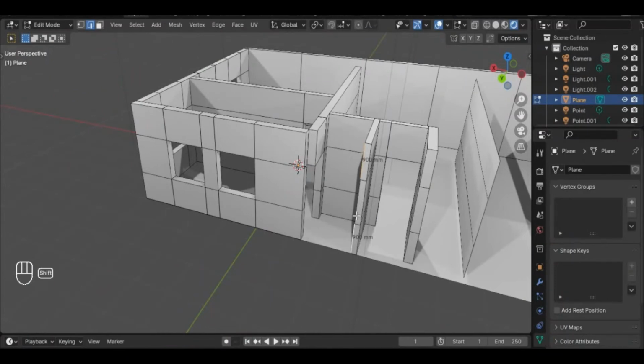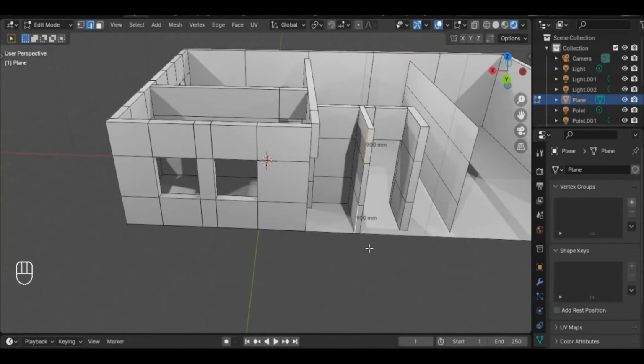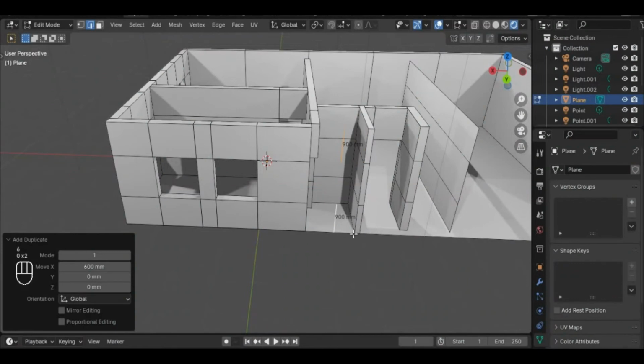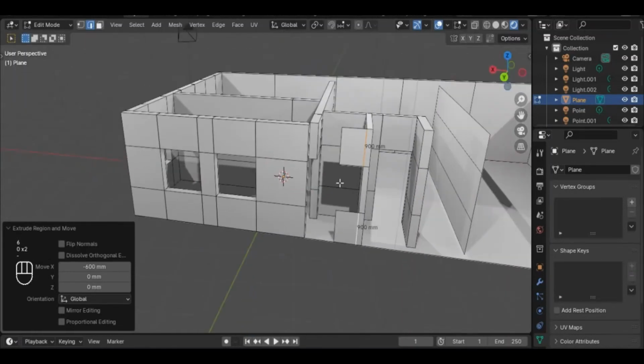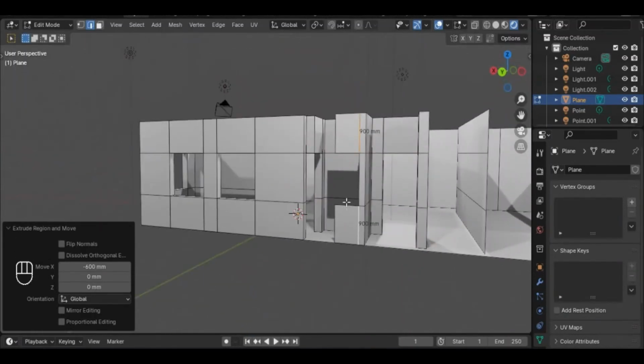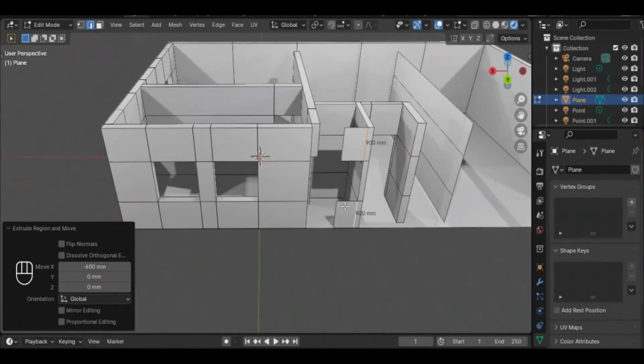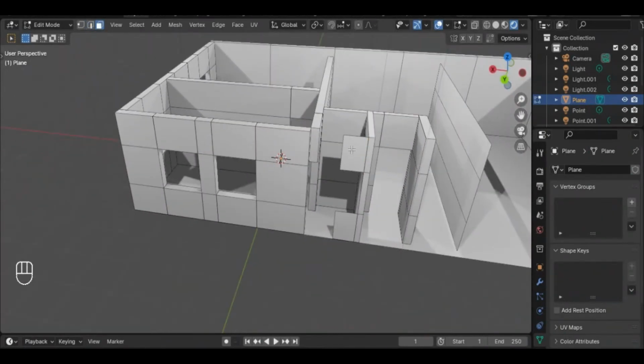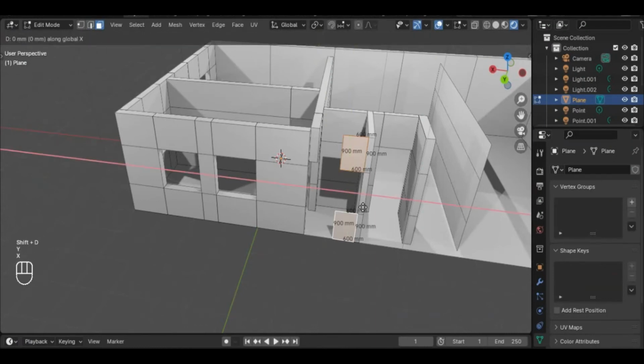Still the same method, only this time around. What we'll be doing, so our window is 600 by 600. You can create a face here, extrude X 600 minus. But you know the toilet window is usually a little bit higher up, and that's what we want to achieve here. So before further ado, we can just get this duplicated because what we are doing here is also what we want to do here.